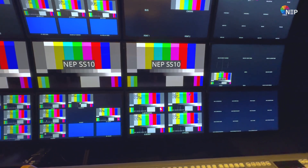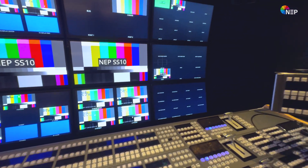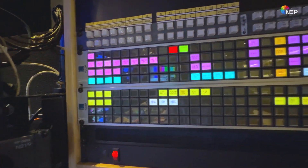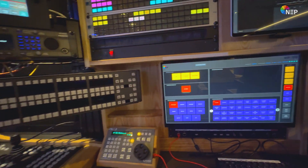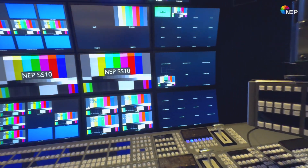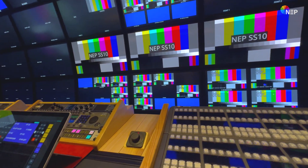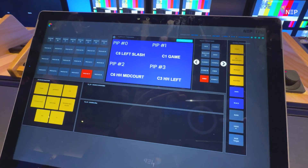It's all about simplifying IP2110 in a broadcast environment. This is what literally would be happening during a live production. The goal is that anyone can do this — TDs, directors, A1s, replay operators, V1s, anyone can do this on their own truck. You just get a tablet and it's really easy to get going. 2110 hasn't always been easy, but with TFC we've really simplified it, made it easy, reproducible, and just a pleasant experience.